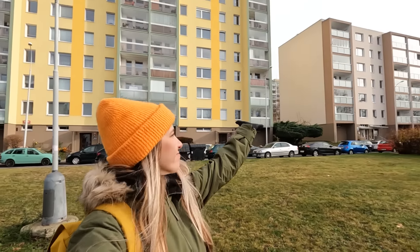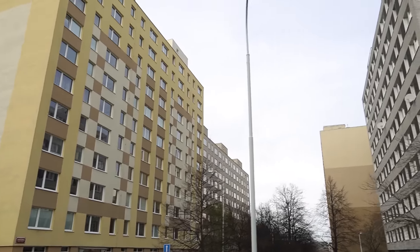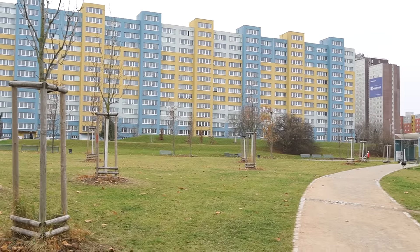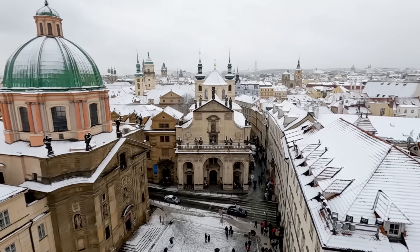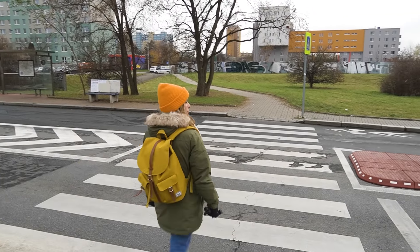Let's go back to our panel houses. Are you guys able to tell them apart or do they already look the same to you? This area is for sure very different to what most people see when they travel to Prague. We are not making this video to say 'this is how Prague really looks' — we are just making this video to show you that Prague also looks like this. Jižní Město is for sure not made for tourists.